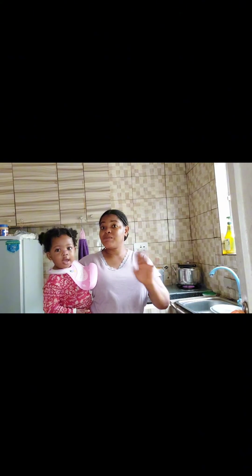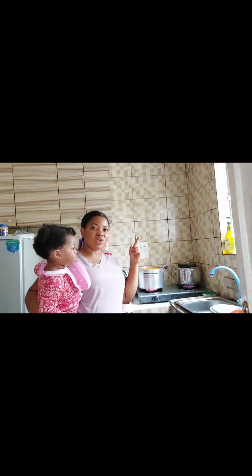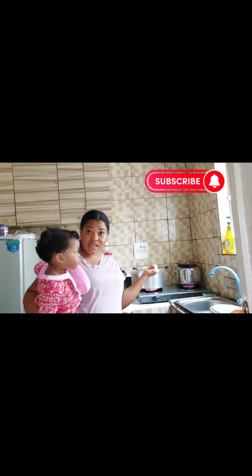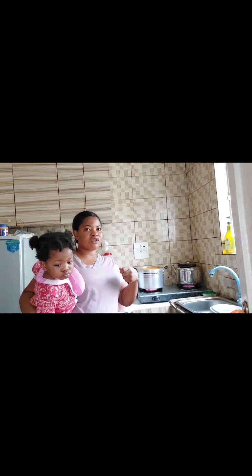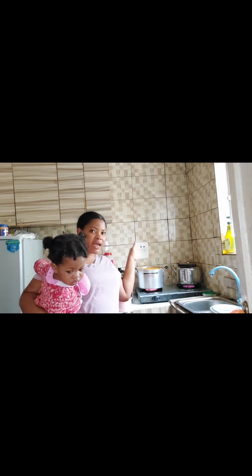Okay, now I need to add my dry fish. That's why I said this is a different and the simplest way of making your banga stew. Once you put your extract on fire, you add your raw meat. But if your meat is very strong, like the cow leg I'm using, you can cook it for a little, remove it out of the stock, and then pour it inside, so it will be cooking with the extract.